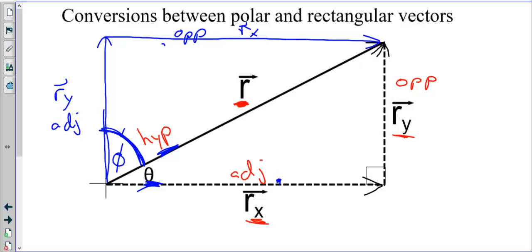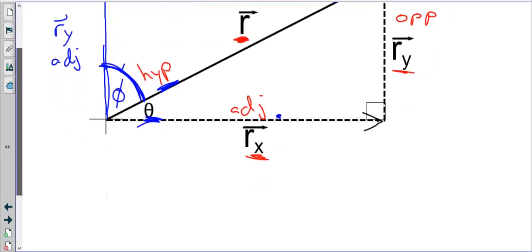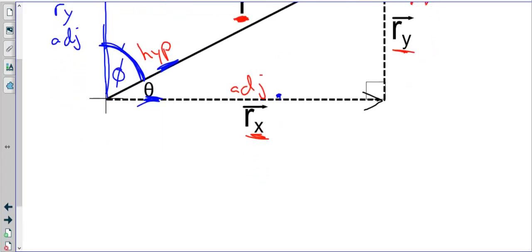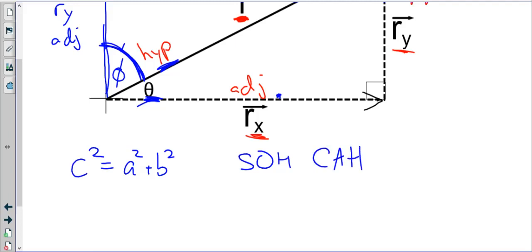So hopefully you've seen this before, and then hopefully you've seen some of the actual trig representations. Again, I'm hoping you've seen the Pythagorean Theorem, c squared is equal to a squared plus b squared. And I'm hoping you've seen SOHCAHTOA. I think that's what they taught in your math classes. If you've never seen this before, well then congratulations, it's the first time. And that just tells you how to write out your sine, cosine, and tangent equations.